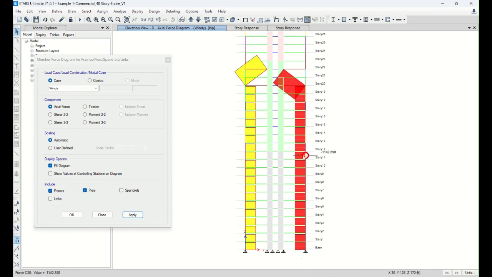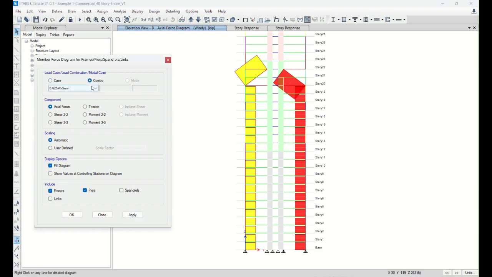This is rocking due to the wind load. We didn't combine our gravity loads with our wind load together. This is pure wind, so you can really guess: tension on the windward side, compression on the leeward side.